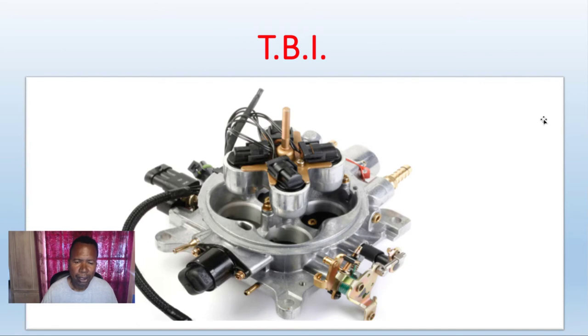Throttle body injection, T.B.I., sits right on the center intake manifold. You can see where it sprays its fuel. Look, there's a 1, 2. I've actually never seen 1, 2, 3, 4 injectors on a throttle body. There's usually 1 or 2. This is interesting. But this is throttle body, 4 injectors, sprays fuel in the center intake manifold, right above the throttle plate. Now, remember this. These locations are going to be important on the test.